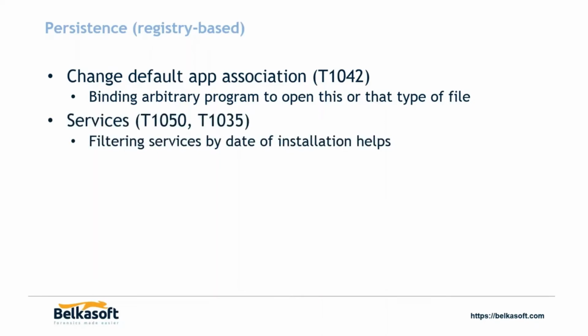Next up is services. This is probably one of the most commonly used tricks for persistence by attackers. If malware is loaded as a service, it will automatically be started by Windows at every startup. So in an incident investigation, one of the things you can typically do is filter the services by the date of installation. If you see a new service recently installed, those should probably be one of the first things you look at if you believe the malicious content may have something to do with a service.